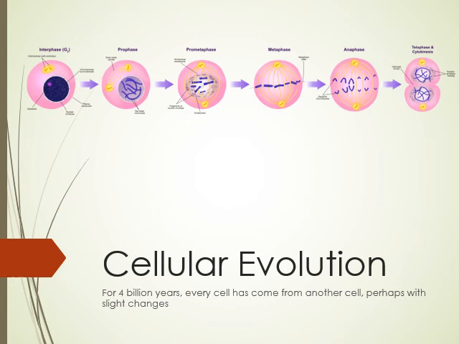If you're interested in early cellular evolution, how the first cells arrived without other cells present, take 102. I do a whole lecture on the chemical selection involved in the first cells. But for this course, every cell comes from a cell before it. There might be some slight changes, and those changes can accumulate over time, but they all are relatively the same.